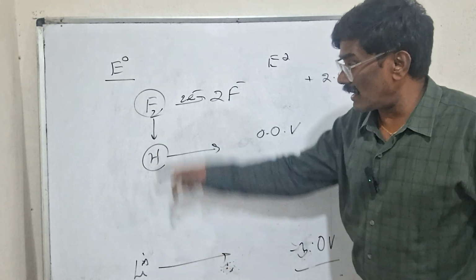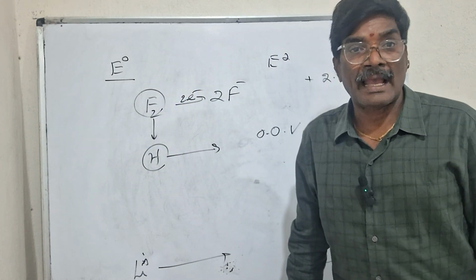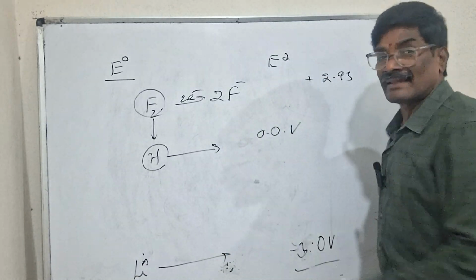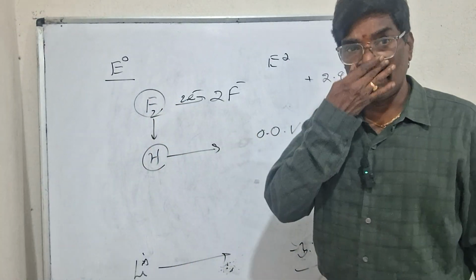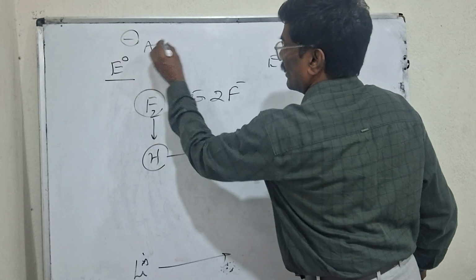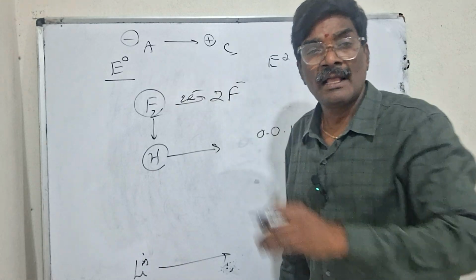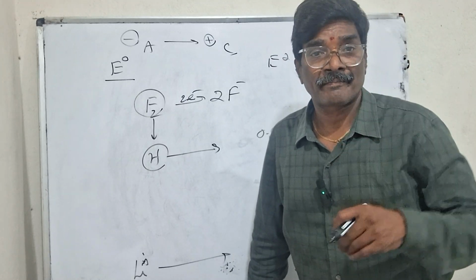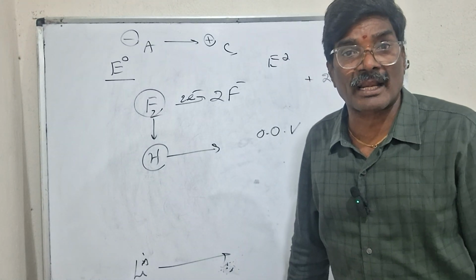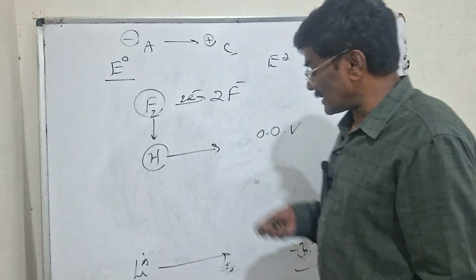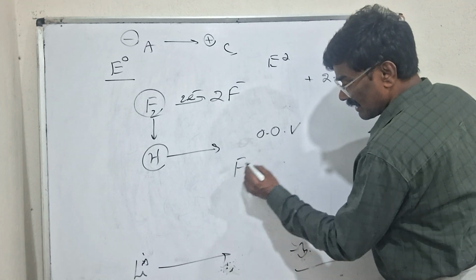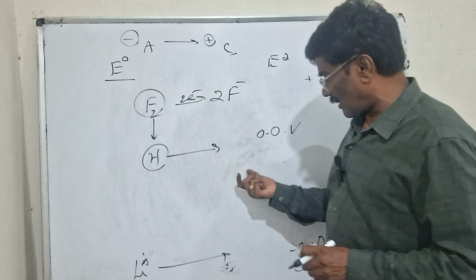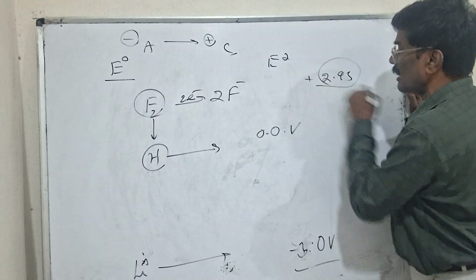Never forget this. This list will give you an idea of which can be taken as anode and which can be taken as cathode in electrochemical cells. All those which have negative values can be taken as anode. The more negative value is taken as anode, the less negative or positive as cathode. It is for this reason that we are able to produce innumerable electrochemical cells. This couple, F2 and F minus, always reduces here, when you take its reduction potential value. Reduction potential values are positive here and negative there.